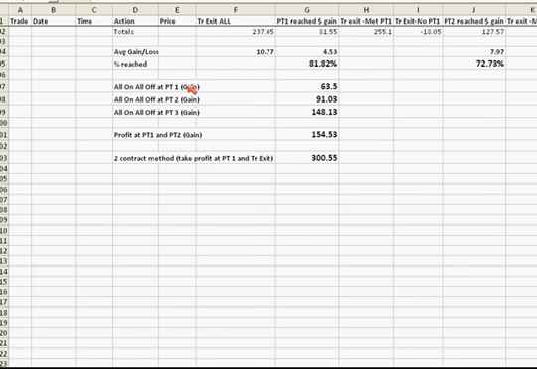So you can see trading Apple here. I've got multiple monitors, by the way, guys. So I'm looking over here at my third monitor right now. All on, all off at the first profit target, trading Apple Computer. Look at the profit that was gained at profit target 1.